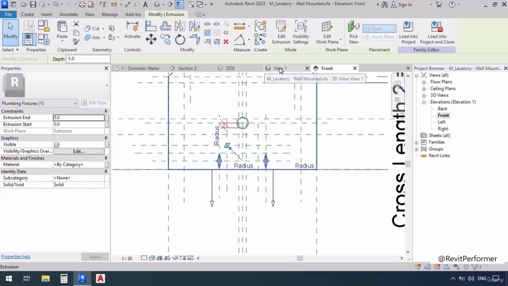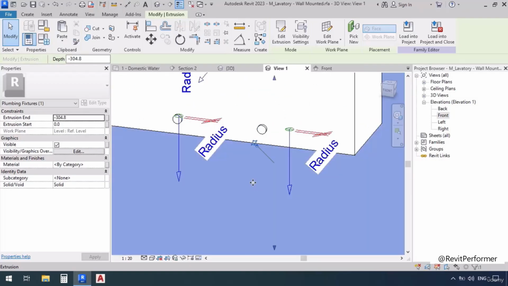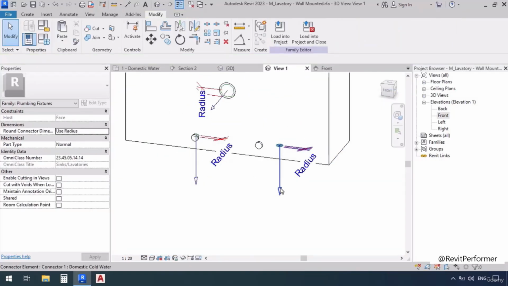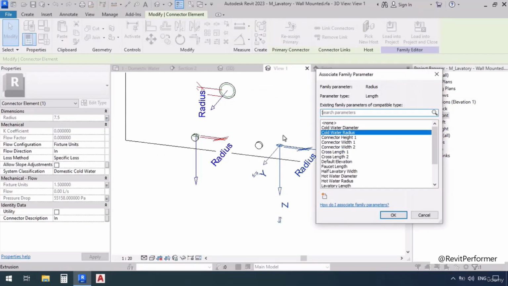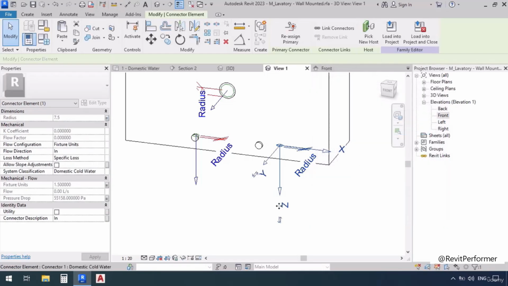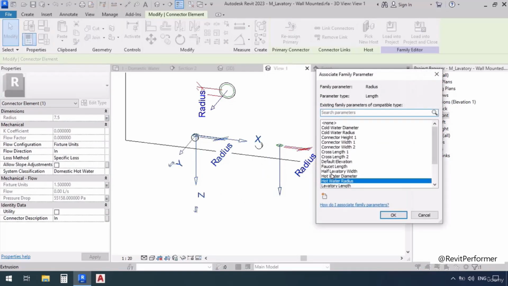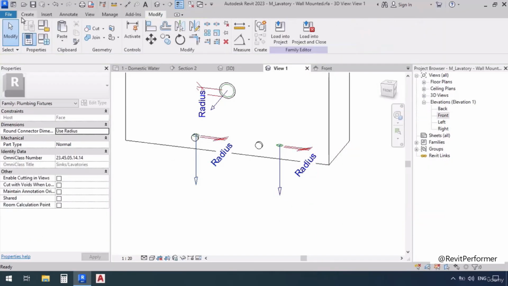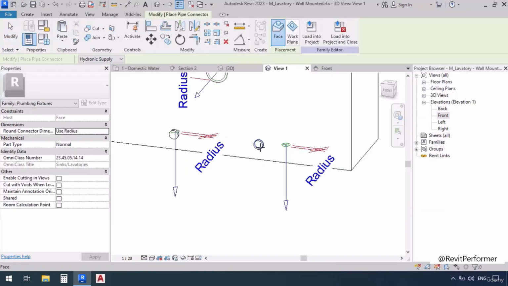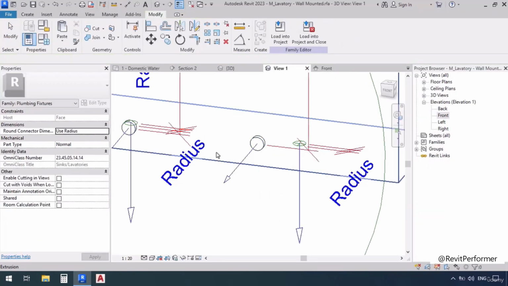Now let's take a look in 3D, and this is what we have now. Now let's go see what those other connectors are compatible with. They are cold water radius, and the other one is compatible with hot water radius. So I'm going to go up to the Create tab and Pipe Connector and place connectors here and here.